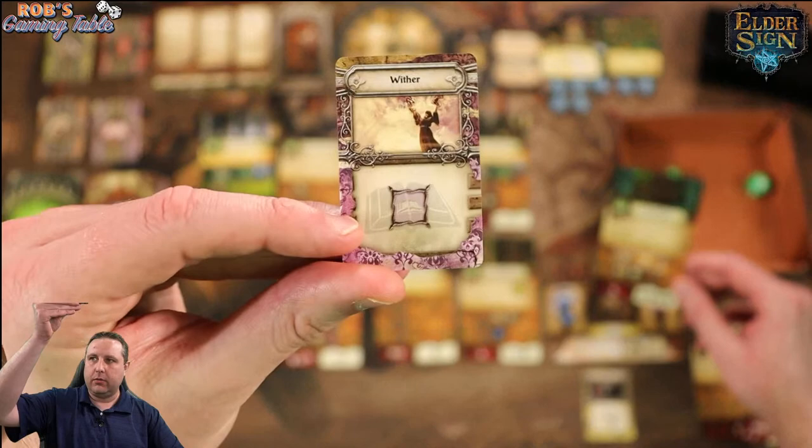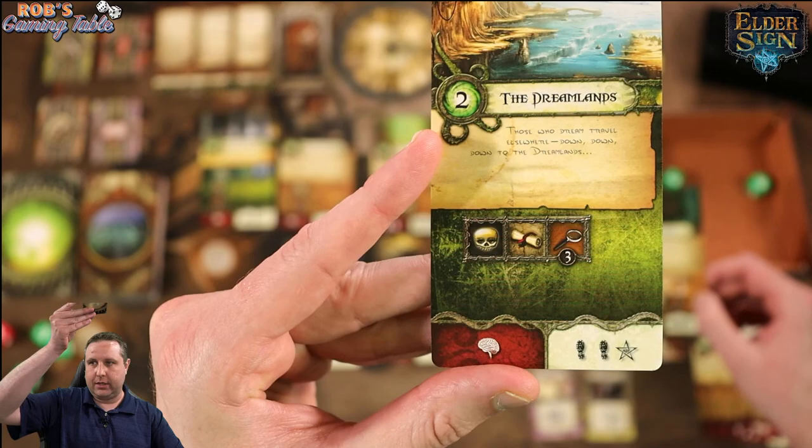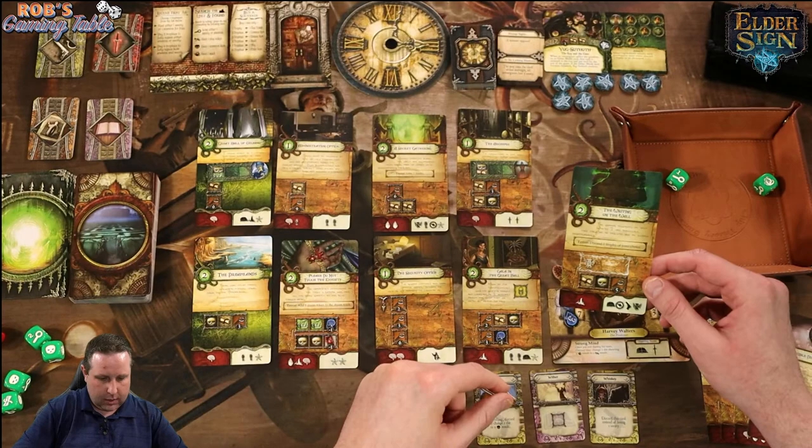An other world card or outer world card. The Dreamlands. Some clues and an elder sign. That one looks easy. That one looks easy. Let's go do that one. Yes, yes. Common item. We found a shotgun. After rolling, discard to change one die result to a skull. Okay, that's nice. And we have a monster appears. Oh no.